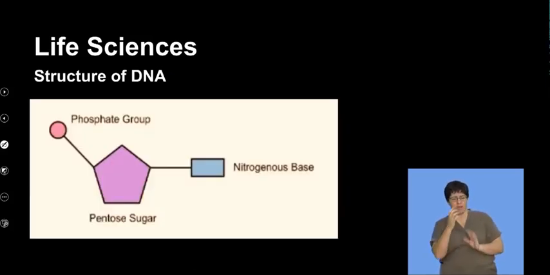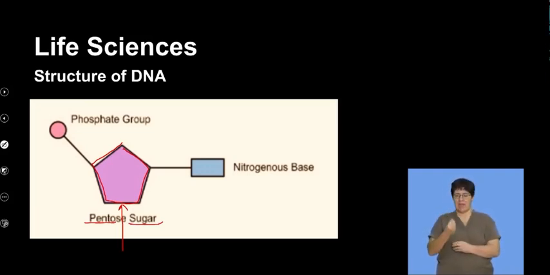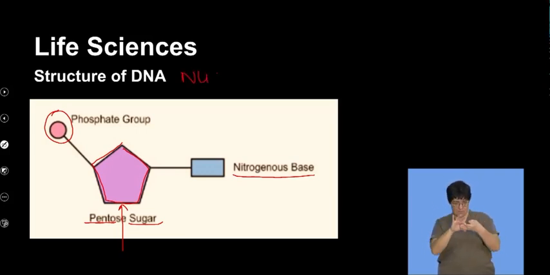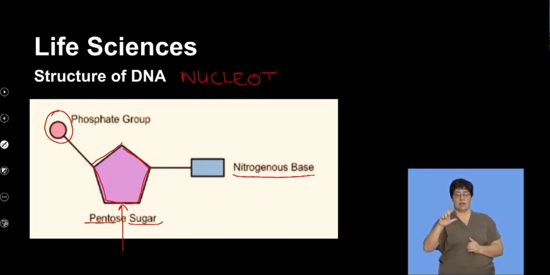Let's try and unpack that in a diagrammatic representation. As I said, it contains a single sugar molecule. In this case, we often draw it as a pentagon because it is a 5-carbon sugar, and we refer to that as a pentose sugar. Unlike your glucose, which is a hexose sugar, here we've got DNA, which contains a pentose sugar, which is a 5-carbon sugar. It has a phosphate group as well as nitrogenous bases. And that is essentially the 3 components that make up a single nucleotide. And as I mentioned, a nucleotide refers to the simplest building block of DNA.